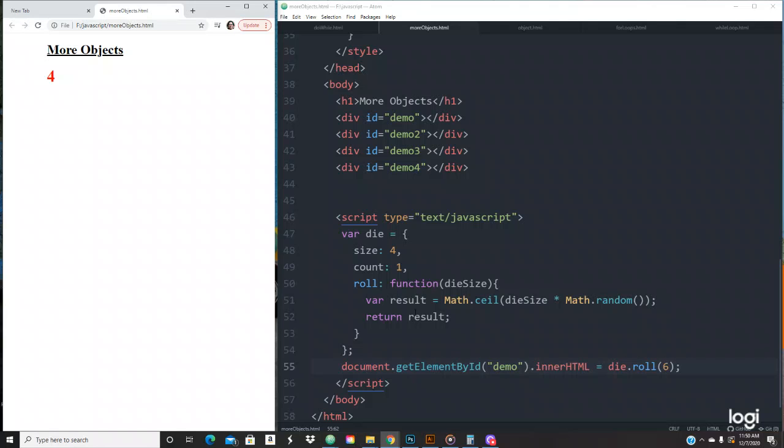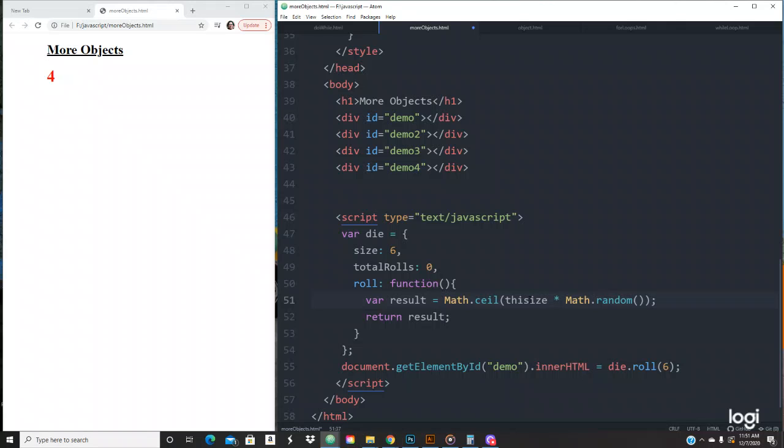So now let's change it a little bit more. Let's talk about a different example. When we're using a function definition, we're going to be using a little bit of the keyword this. Okay, so let's change this a little bit. Let's give it right here the value 6. Let's change over here to total rolls. We're going to give it a 0. It's going to start at 0. And then let's get rid of the die size parameter right here. And then right here we're going to be using the this. This is just a keyword.